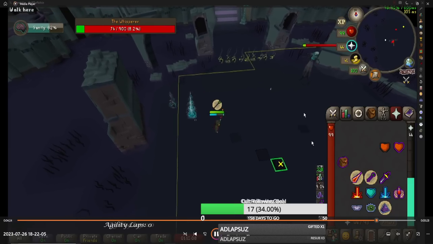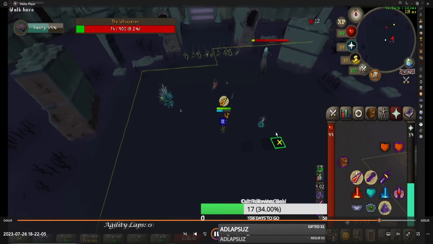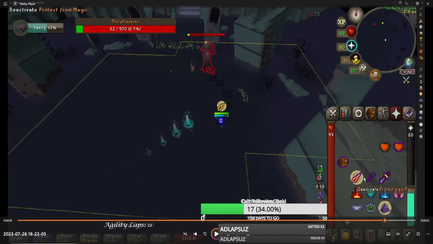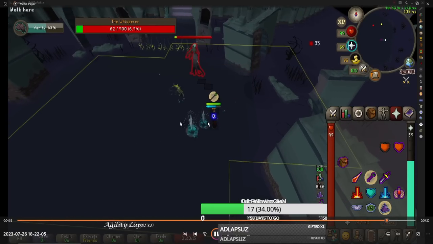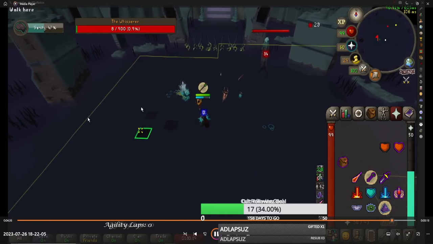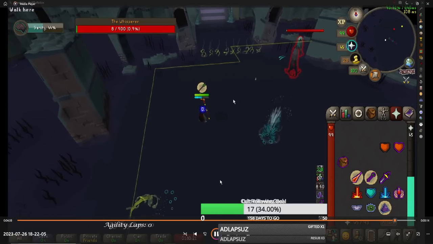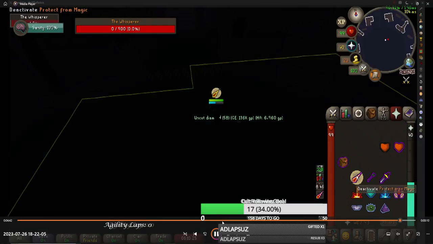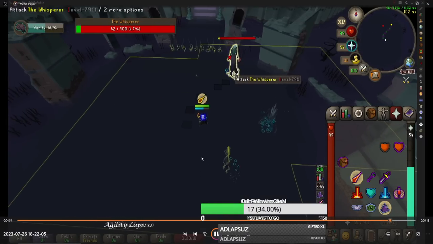So every time you attack, make sure you're switching your prayer to the opposite one. And keep running left and right because he keeps doing these very rapid attacks with the water. If you keep running left and right after every attack, you shouldn't get hit by any of these unless you run into a corner. So make sure you don't get too far to one side. Just stay somewhere in the middle here and finish the kill out like that.